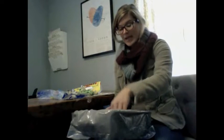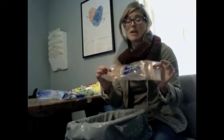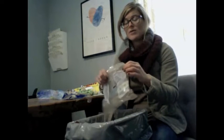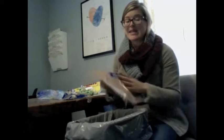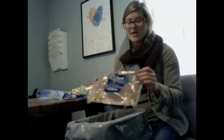The last thing I have in here is another food wrapper. So this is from baby carrots, and they came in this plastic bag. I do try to reuse these bags when I can. Sometimes they have holes in them and I can't, but I do try to reuse them as poop bags for when we go out with our dog. However, they still don't decompose. The plastic, when it goes into the landfill, it just sits there because it doesn't have the right conditions to decompose. So therefore, I really want to get away from using plastic.